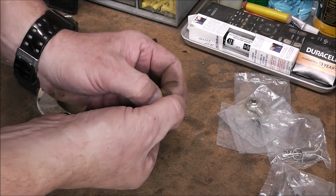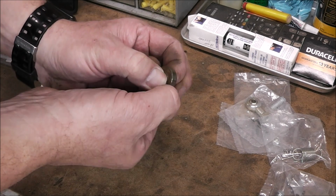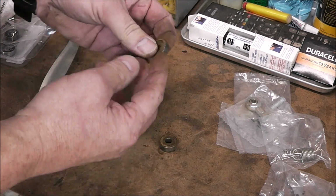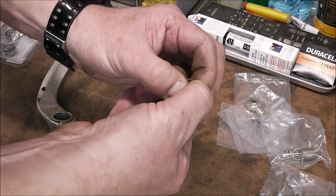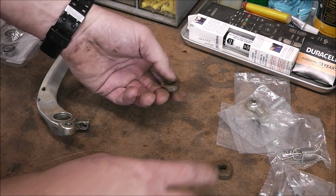So check this out, guys. This one barely will even spin. And this one here won't even spin at all. This one's completely bound up. So yeah, it was due.